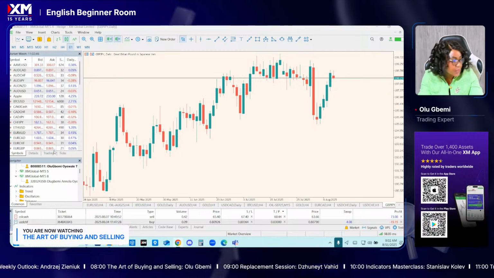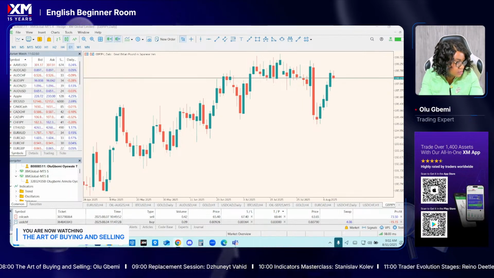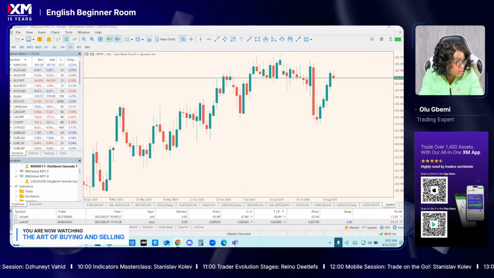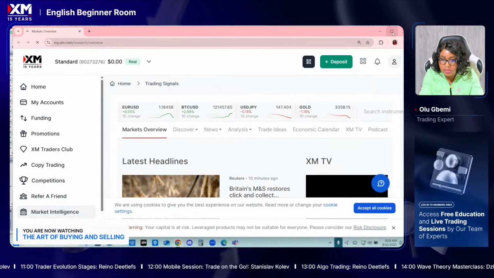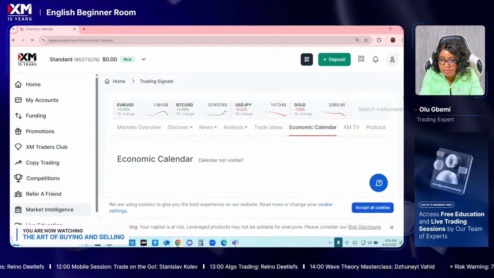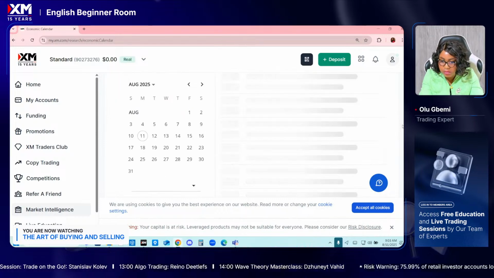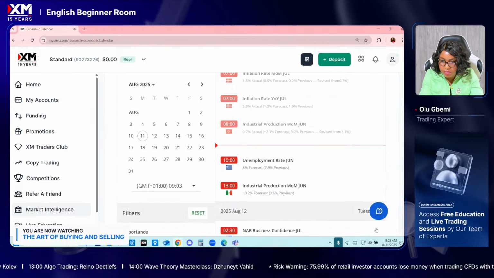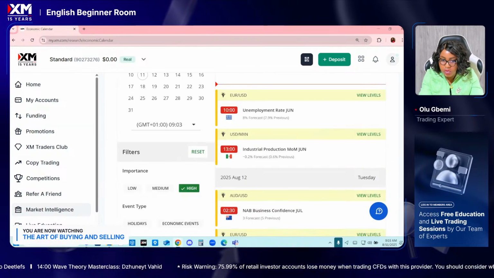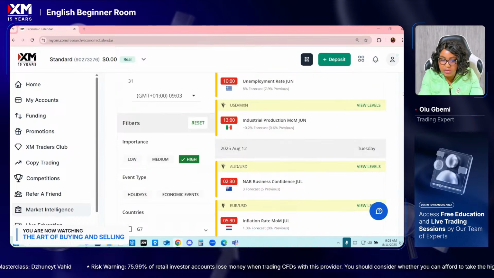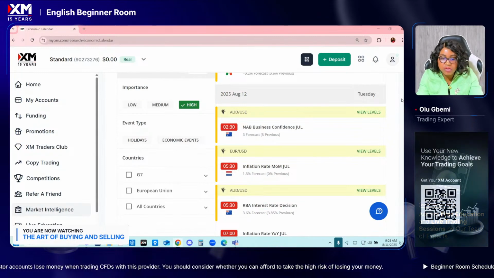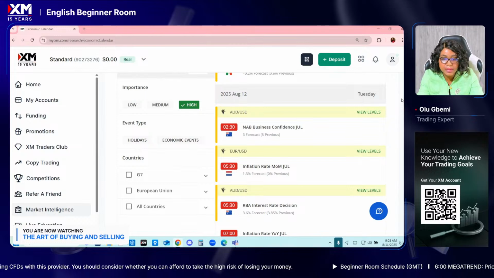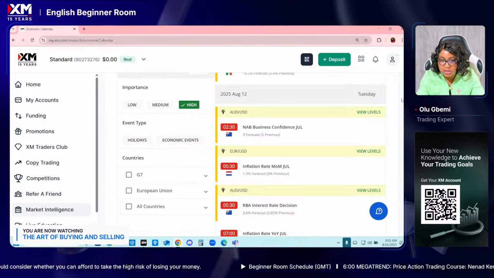All right. So let me bring up the economic calendar. Let's start from there so that we can go on and look at how to analyze the market during the week. So we'll start with the economic calendar. Okay, so looking at the economic calendar, you'd see it's filtered for high impact because I want to look mainly at the ones that would have some level of impact on the market and then use that to plan ahead for how I'll be trading the market.